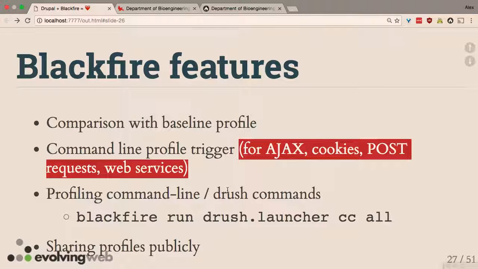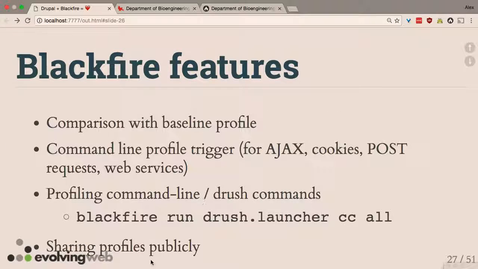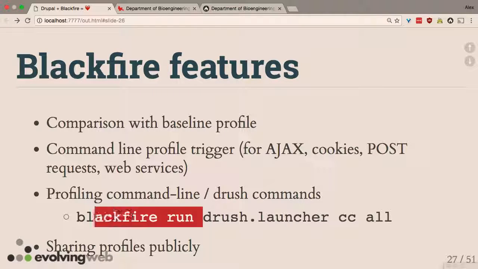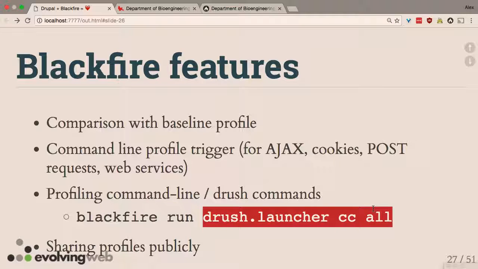We also realized that they also realized that drush commands are, especially for migrations, quite important. And so they have a Blackfire client, a command line tool that has a few commands you can run, including blackfire run, and then a PHP script, and it'll run it for you, but it'll instrument it. So it's kind of in lieu of that extension, it'll set the right environment variables to trigger the instrumentation, submit it to the agent, who will submit it to the web service. Point is, you can profile drush.